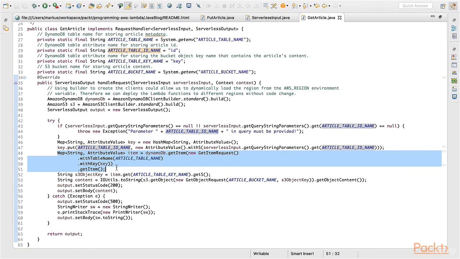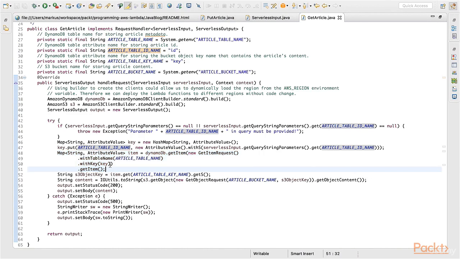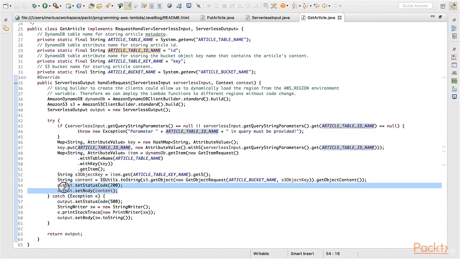And we retrieve the key of our S3 object. So then we'll retrieve the S3 object key from the item that has been returned through our DynamoDB get item request before, and then we will retrieve the content of our S3 object, and we'll set that content in our serverless output.